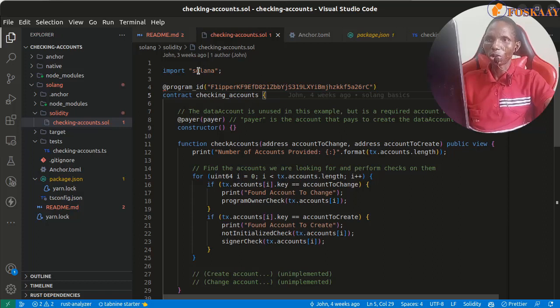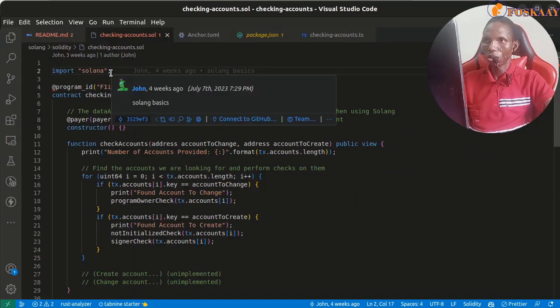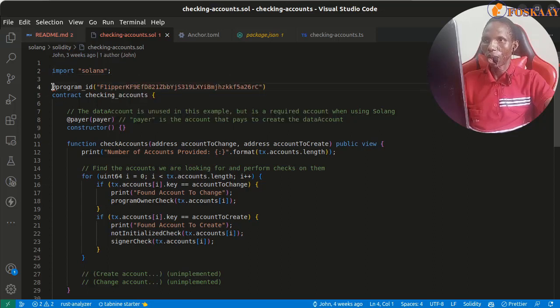Let's quickly go through. We have the import already, Solana. Then we have this program ID. If you have gone through a series on Solana, either in Rust or whatever, that's how the Solana blockchain is structured to handle Solana programs.